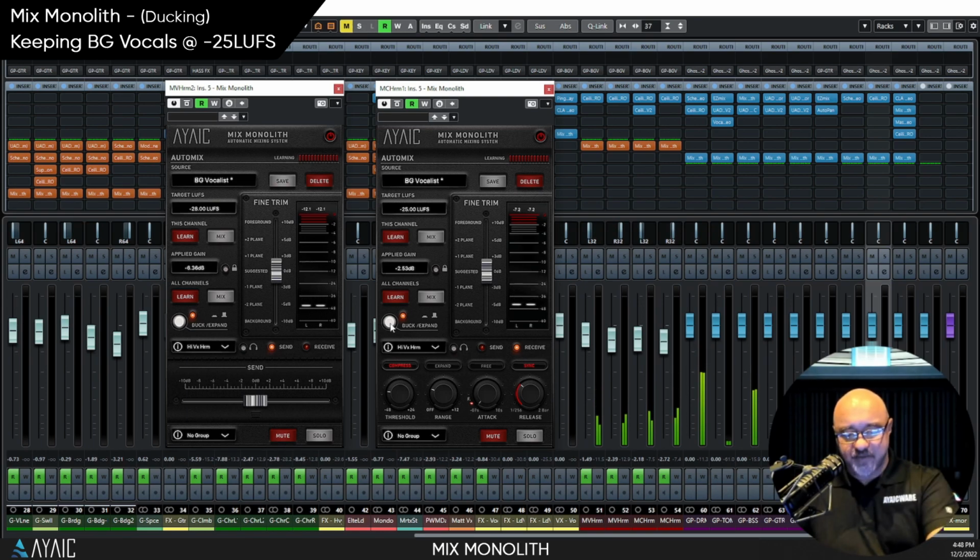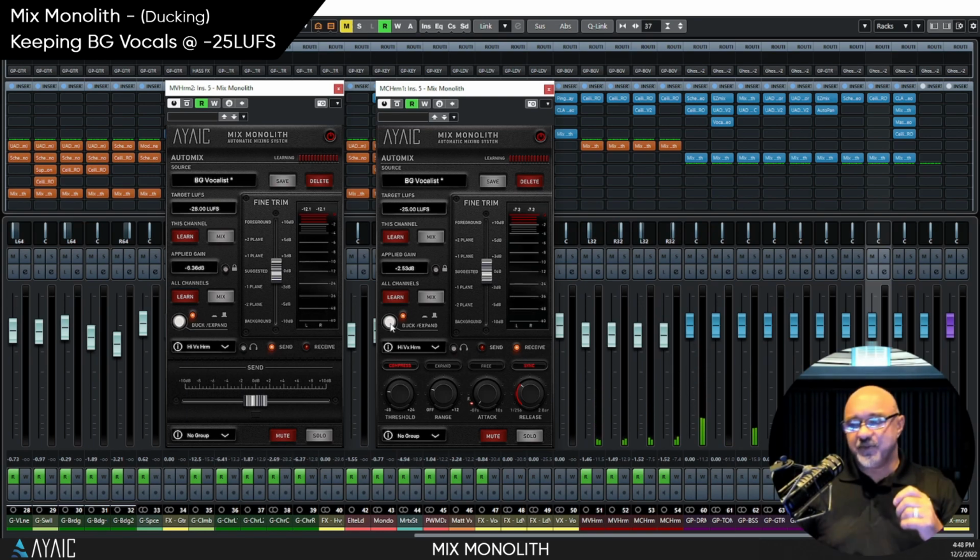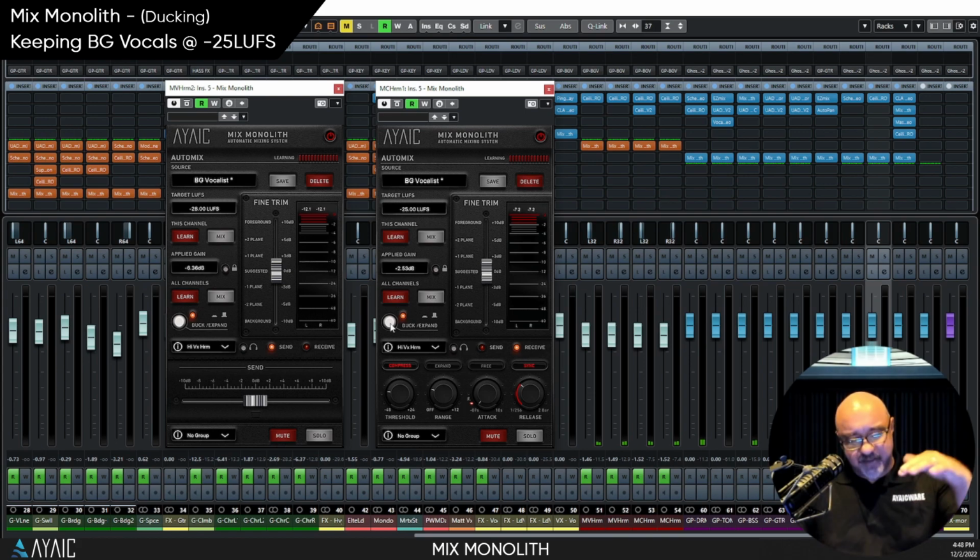Okay, there you go. See, you could still hear the falling melody of that background vocal part, but the lead vocal was still leading the track. So our background vocals remained on the level plane -25 while the lead vocal was at -22. So it just kind of cleaned it up, and that's how easy it is. It's subtle, but it makes a big difference. All right. There you go.